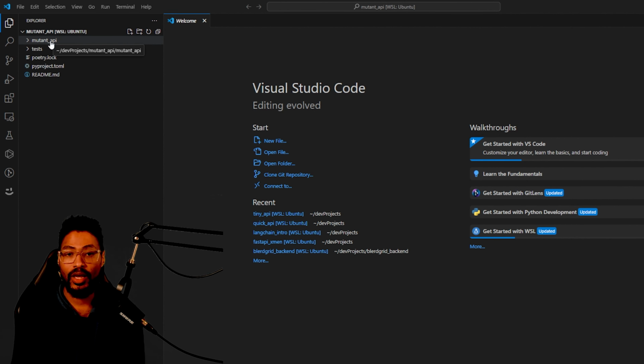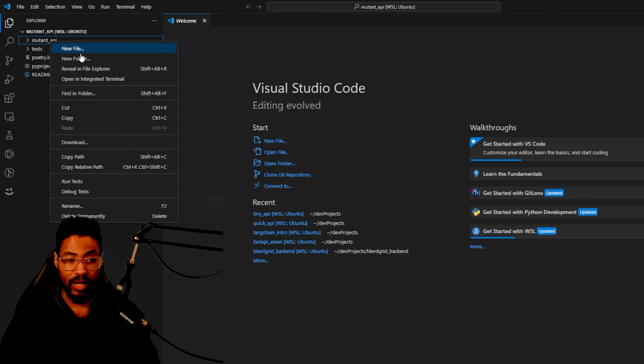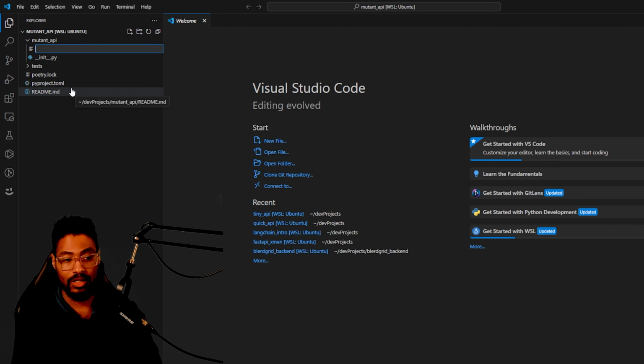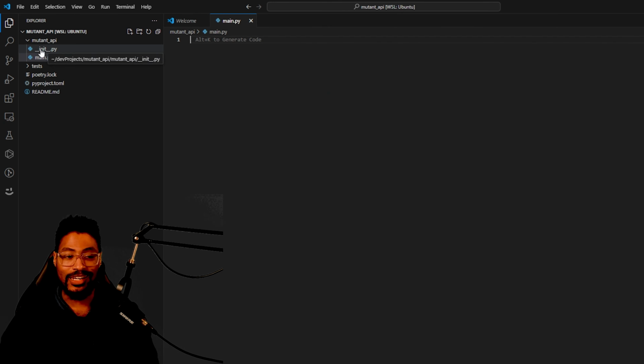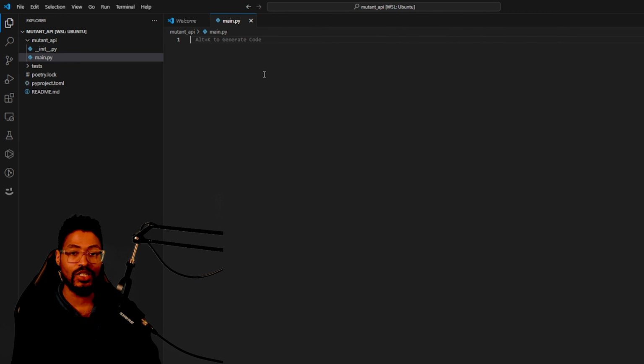All right, now that we have that done, let's go ahead and start creating the bare bones of our API, which is basically going to give us a test bed to make sure that Flask is actually working. So inside of Mutant API, we're going to create a new file called main.py. You will see an __init__.py here as well. We are not going to do anything with that so far because it's there because of poetry doing the boilerplate stuff that it thinks we're going to need. In this particular situation, we won't. But let me just make this a little bit bigger for you guys.